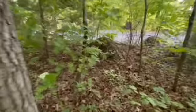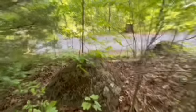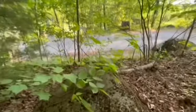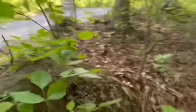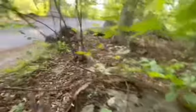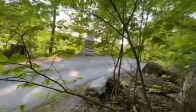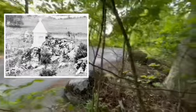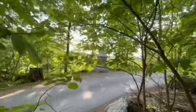And just up here, as we come to the edge of the woods, you're going to see the 22nd Massachusetts Monument. If you look right about top center right now, you'll see the 22nd Massachusetts Monument, which can also be seen in that photograph. And that photograph was actually taken by a man named William Tipton. And what throws people off from the photograph is that the angle seems to be taken from up high, and also the fact that there's a road there.